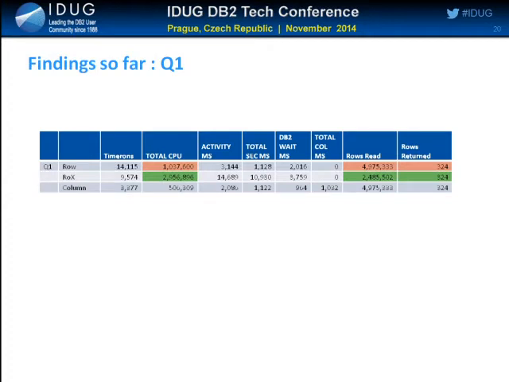So let's try the same query against the column organized data and see if BLU does anything for us. It's not an ideal query on paper for BLU, but it's still processing 5 million rows, so we should see some improvement. Time runs are better, so it's estimating it's actually going to be significantly better.